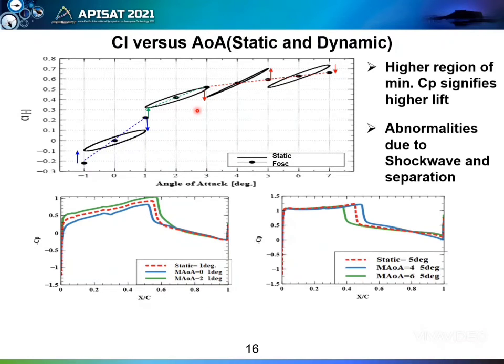So now if we compare this region and this region with what we have in this region, we can see that there is a change in the scenario, such that the static case at lower angle seems to be higher, whereas it's lower here. And when we move to this place, it shows that the angle of attack here for static is lower, and that of dynamic is higher, unlike what we have at mean angle of attack 0 degrees. This is as a result of the influence of shock wave separation, which causes a wider range of shock wave and causes a reversal in the flow direction.